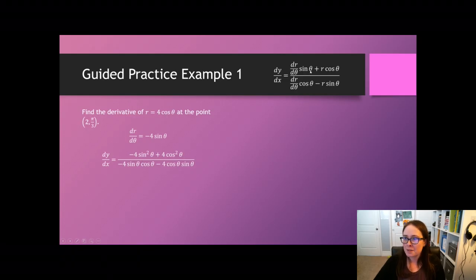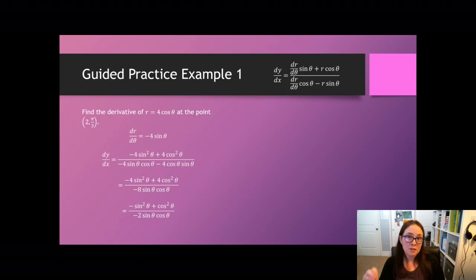And so there's going to be some combining with the sines and cosines that are in the formula over here. On the bottom, I've got two like terms there, so I can go ahead and combine those to start simplifying this. And then I've got the 4's on top, which I could factor out and reduce with the 8 on the bottom, so I can simplify just a little bit further, clean up those coefficients a little bit. So there's my derivative dy/dx for this polar curve.